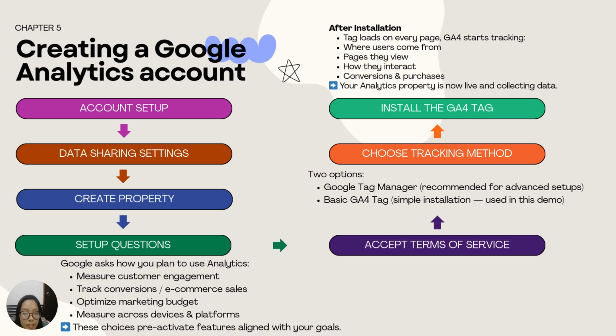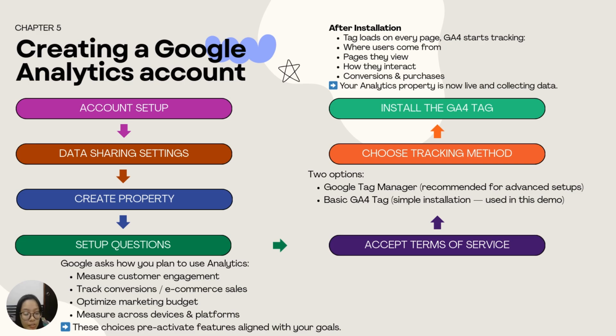This is where you will later see the users, engagement, revenue, traffic sources, device categories, and all the other real-time data available. The final step is connecting Google Analytics to your website. Essentially, you need to install a tracking tag so Analytics can start collecting data on users. Google provides a little piece of JavaScript. This is the GA4 measurement tag. The JavaScript is the new version tag of GA4.